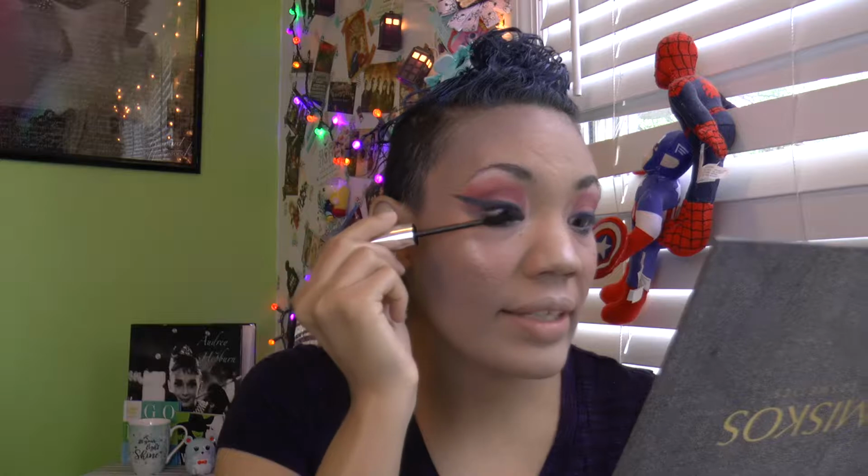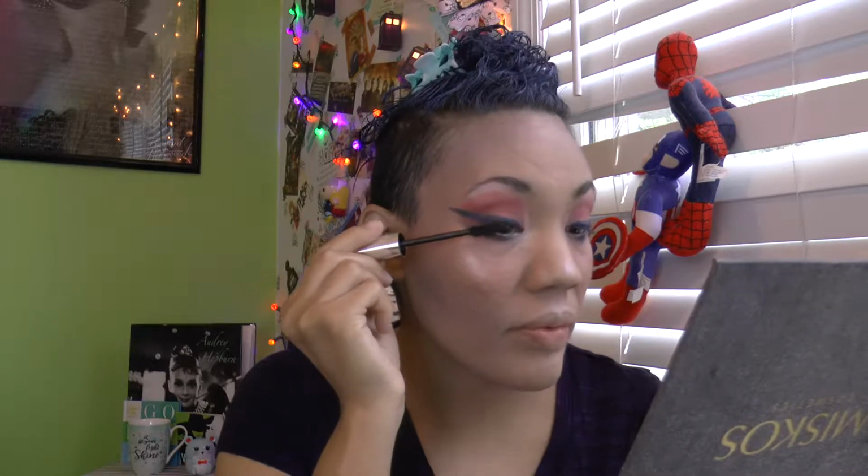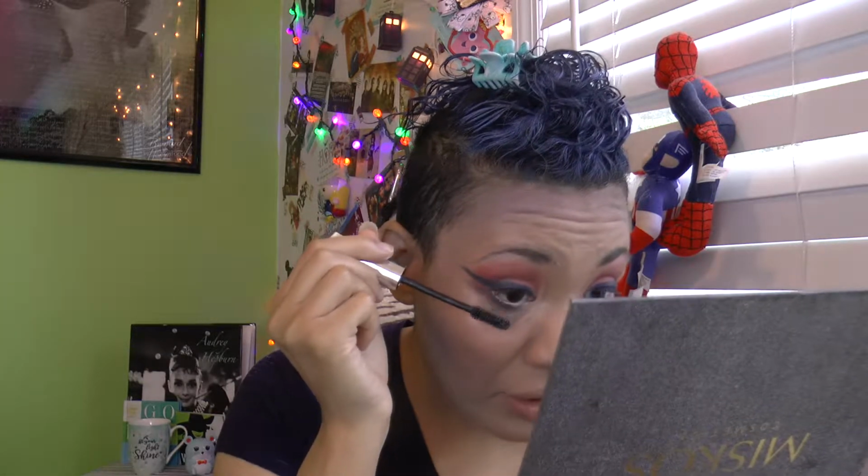So yeah. Do you judge a book by its cover? I don't really, because I don't really feel like it says whether the book is going to be good or not. It might capture your interest. I've definitely never bought a book solely for the cover. Although I was tempted with the book cover I'm recreating, but I checked it out at the library first and made sure I liked it, and then I bought it.